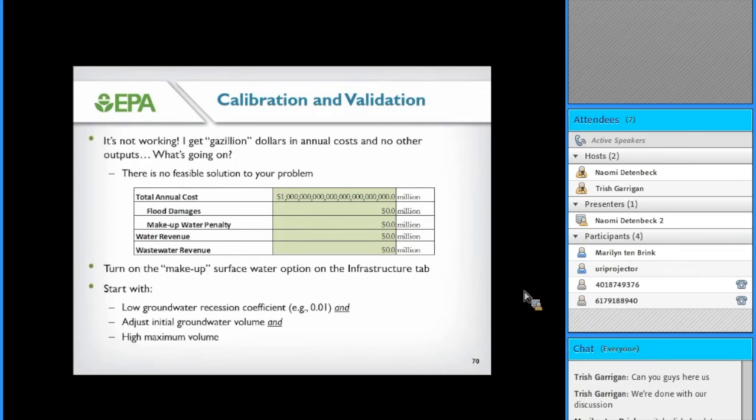So when it goes through the simulation, it finds out that, oh, I'm missing 1,000 gallons to balance my system. It will take that 1,000 gallons, apply the cost that's been specified in the infrastructure tab, and show you in the results the product of that 1,000 gallons times the cost as a penalty. And that basically indicates that somewhere in your system you're running out of water.